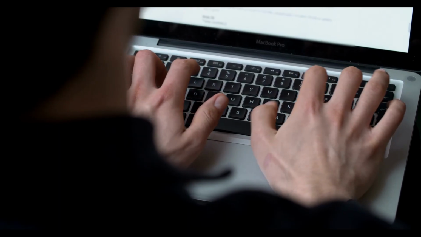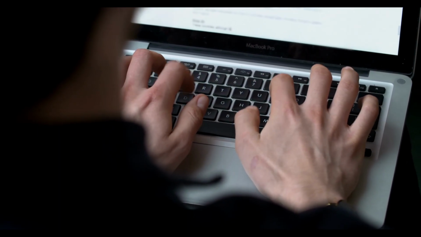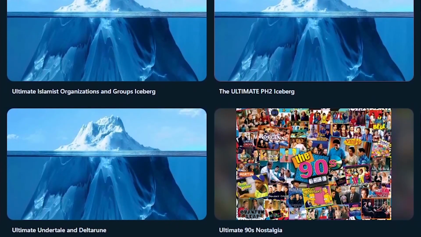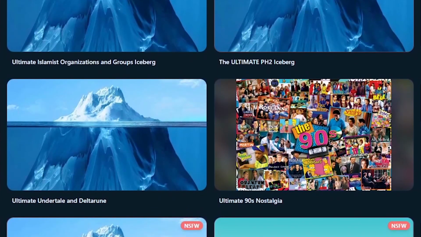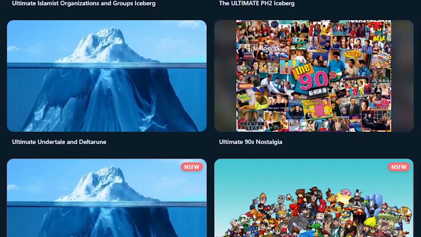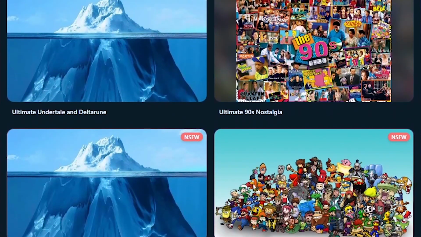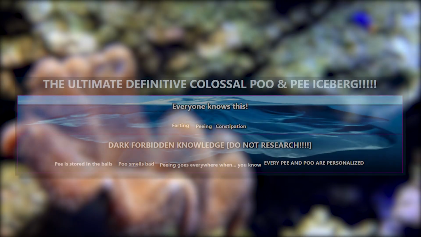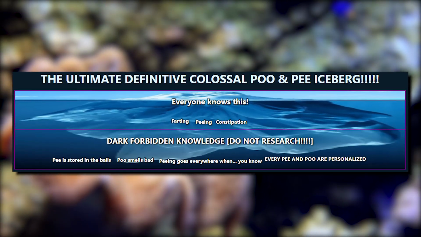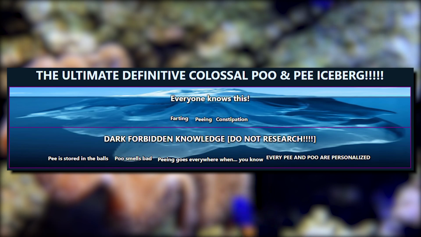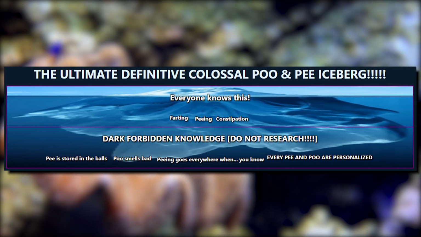Now that the entries are looking nice and clean, let's talk about how you label the whole project. It's really tempting to throw words like ultimate or colossal into the title to tempt people into viewing your iceberg, but you should probably save such grandiose labels for when you truly have hundreds of entries. If your iceberg only has 4 or 5 layers, calling it the absolute definitive whatever can feel a bit like clickbait to the community, and this is not YouTube.